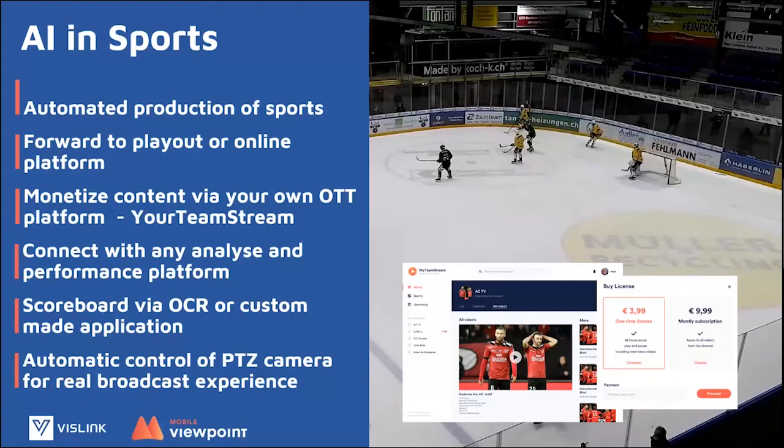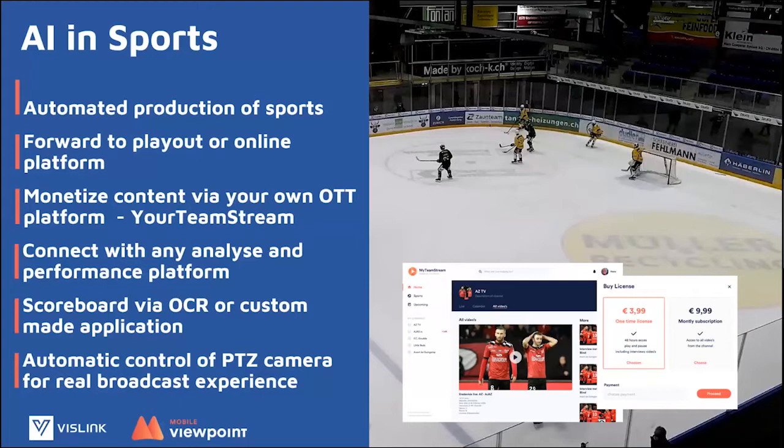And on top of that, we also wanted to show you what we will do in a separate webinar later on, in the beginning of January, where we can show you that we can now also connect a real pan-tilt-zoom robotic camera to the IQ solution that is also controlled by the AI, so that we have a real physical camera following the play and enabling you to automatically switch between shots from the zoomed-in robotic camera and the panoramic camera as part of the solution, which will give an even more natural feeling.